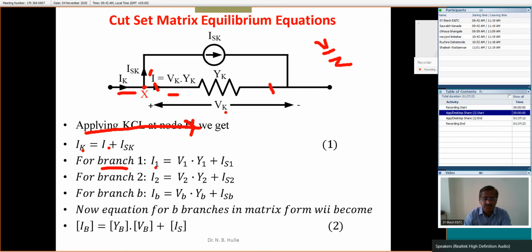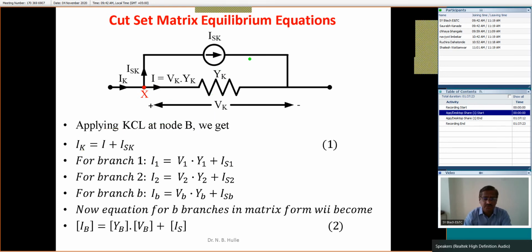What is the V? This V is nothing but VK, is nothing but V1. This V1 upon Z1, but Z1 is the impedance. We are expressing everything in terms of Y1 or Y. That's why this can be written as V1 into Y1, where V1 is this branch voltage, and this Y1 is nothing but the admittance of this branch, the reciprocal of the impedance, which is 1 upon Z, nothing but Y. This V1 into Y1 is the current I1, the current for branch number 1. Is it right? Similarly, this current will be ISK, K is nothing but the branch number, IS1.